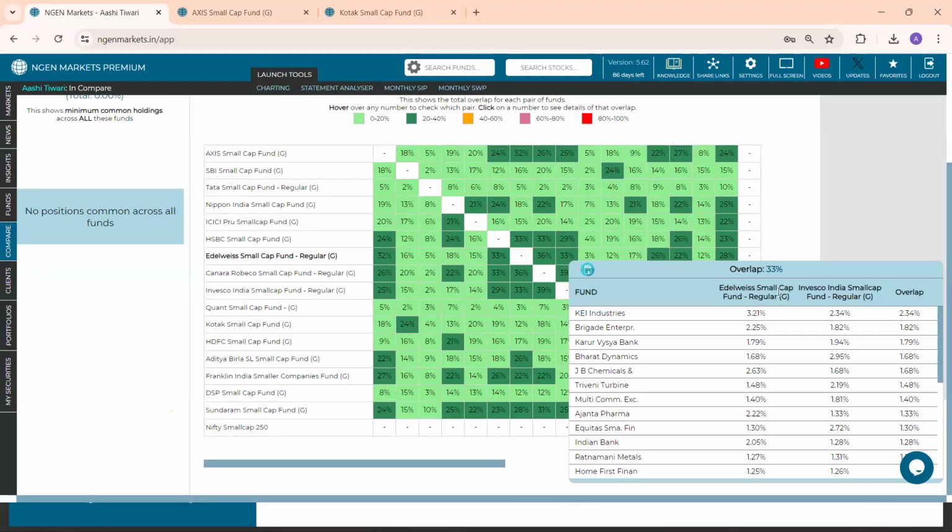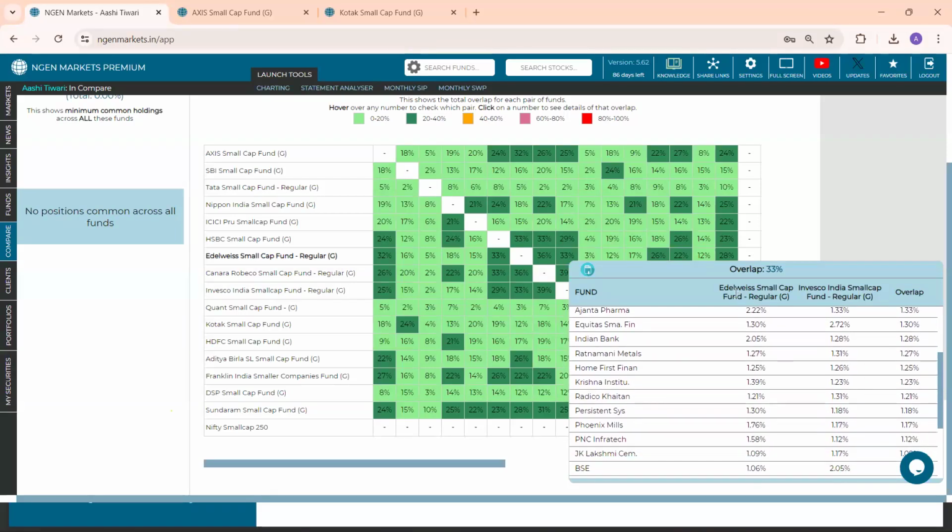Now, Edelweiss Small Cap and Invesco India both are having JB Chemicals in its portfolio. Edelweiss is holding about 2.63%, whereas Invesco is holding about 1.68%. Now, the minimum out of these two is the one that is taken into final consideration, that is 1.68.